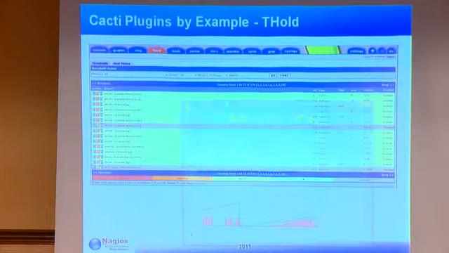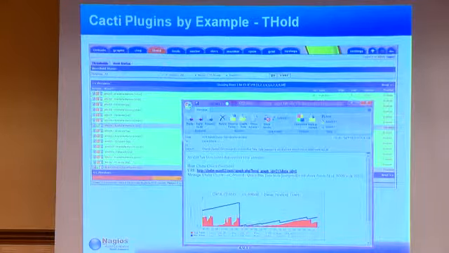And what happens when you get a THold alert, right? You get an email, right? Real good for small companies, where you may be reactive and you're maybe just kind of maturing on that CMMI model.